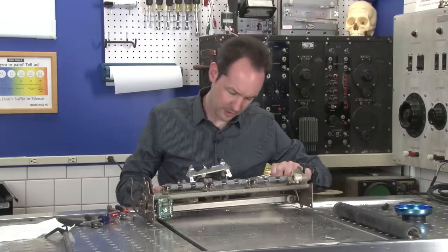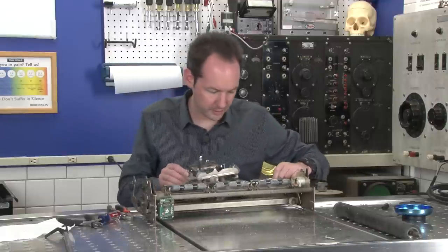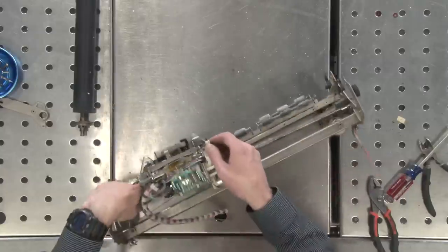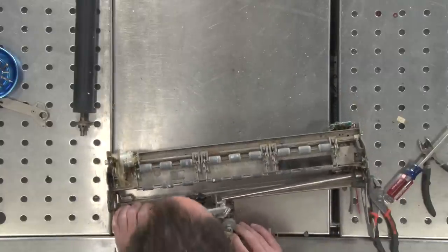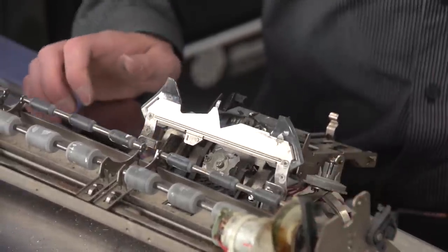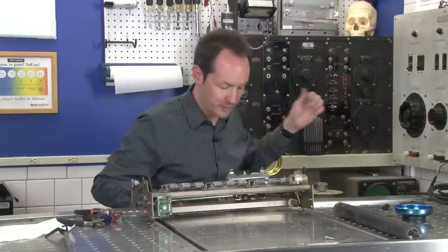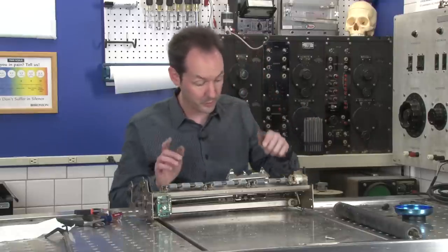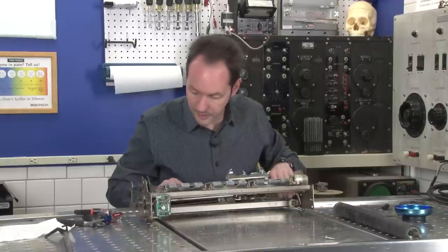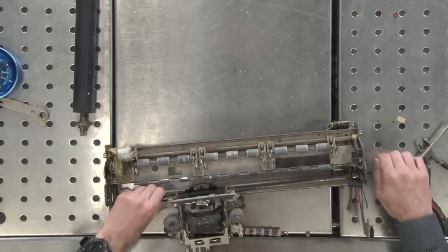Now, oh, I think I can. I think I can. I think I can. I thought I could. I wanted to. Oh, I got to take off that one. Oh, it's buried in there too. It was a fleeting thought, but it was a good idea. It was a really good idea right up until the moment it wasn't. All right. I can push this through. Oh yes, I can totally do that.